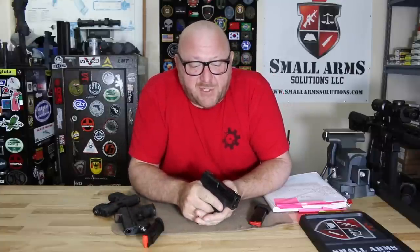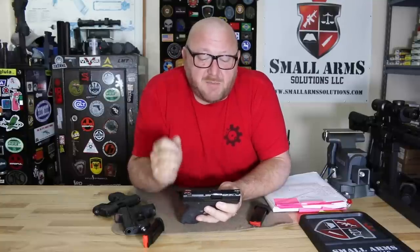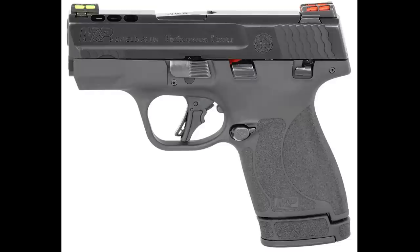You do get a lot of features on it, but for having this as a carry gun, I would definitely get rid of these sights on here. Get yourself some tritium night sights. Because, again, I think a lot of conditions you're going to have are going to be at night, and these are not going to be as useful to you at night.